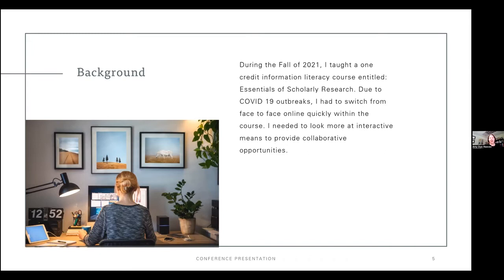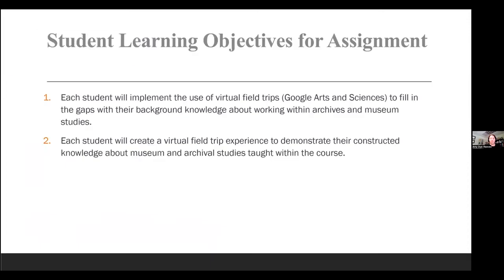With that being said, I wanted to look at more interactive means to provide collaborative opportunities for my students. The objective for this assignment was that each student would implement the use of a virtual field trip, which is Google Arts and Cultures, to fill in the gaps within their background knowledge of archives and museum studies.